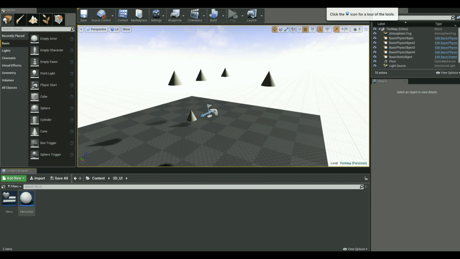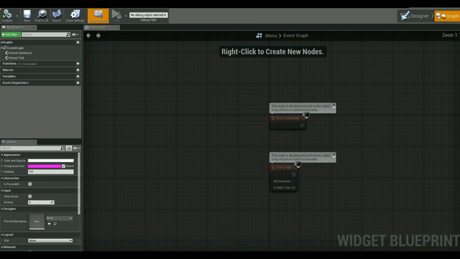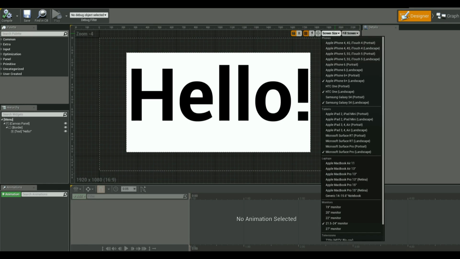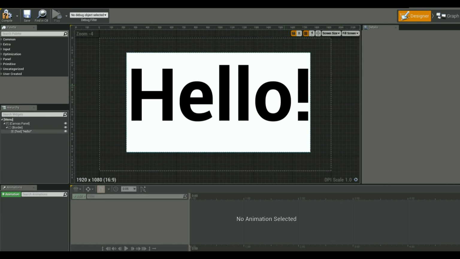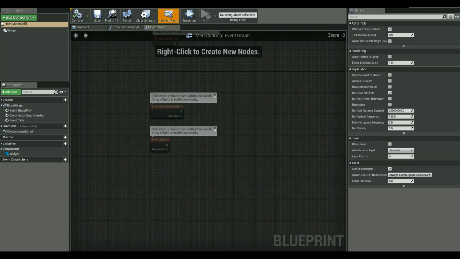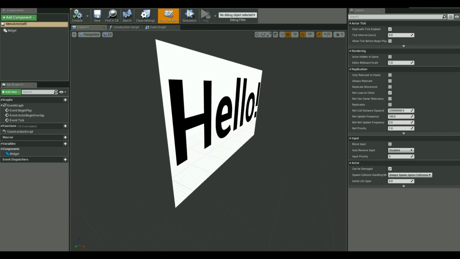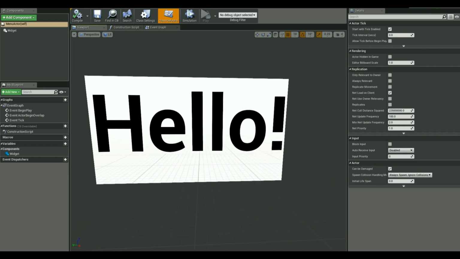So down here in 3D UI, I have two objects. I have the actual widget itself that says hello, with screen size just HTC1 landscape. And the other one I have is menu actor. Now, menu actor is just a normal actor.